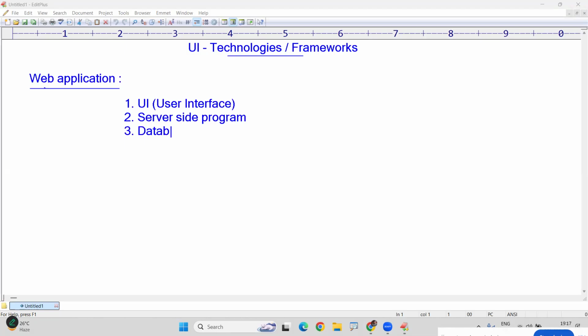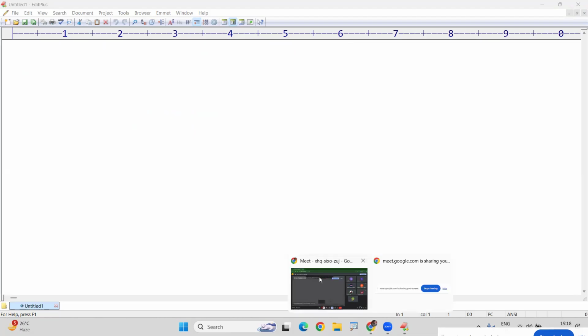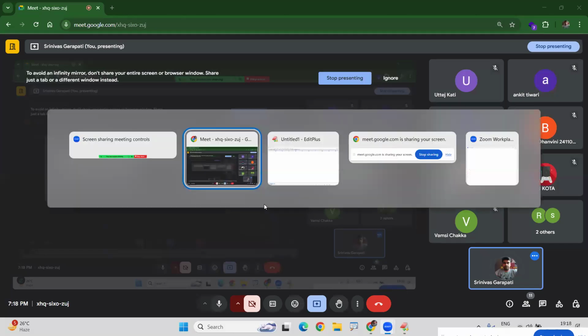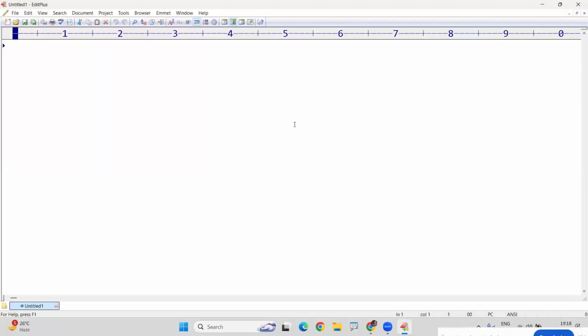Third one is a database. Every application has three things: one is the user interface, second is a server-side program, third is a database. The three things are there.